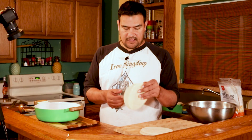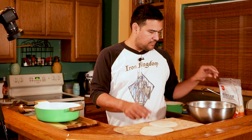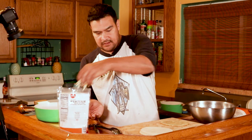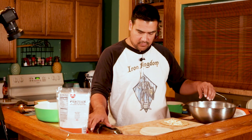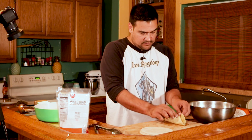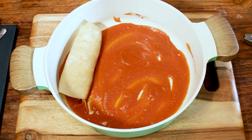I have corn tortillas and a pan over here that's on — I'm going to use it to heat up the tortilla. Then from there, I'm going to stuff the chicken and the cheese in it and throw it in this pot. I'm going to start by laying some cheese on the bed of the tortilla, then throw some chicken in there, wrap it closed, and put it seam down into the pot.